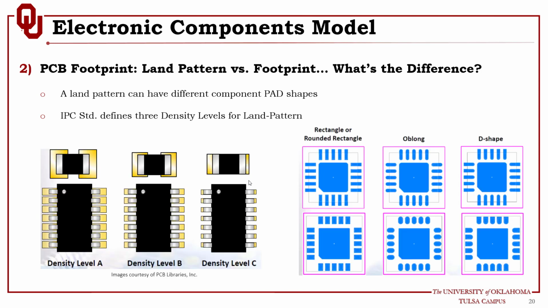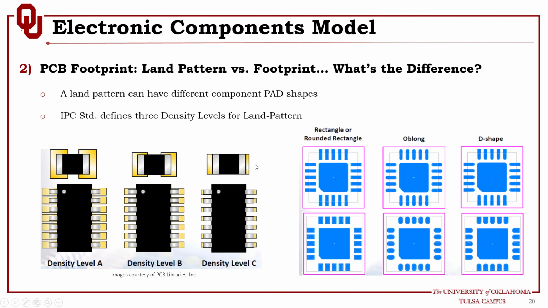And here we have some examples. First, a land pattern can have different pad shapes. Here we see land patterns for the same component, and look at the pads. We can have rectangle, oblong, D shape. You have different shapes, it's up to you. We know that these are slightly bigger than the actual pins of the component. Also, the IPC standard defines three density levels. As we said, we have density level A, where you see the pads are bigger than the pins of the components. Or density level B, where they are normal or medium. And density level C, where you see they are almost the same size as the component itself. This is for a chip. This is for a resistor or capacitor or inductor, an SMD two-pin component, as you can see.